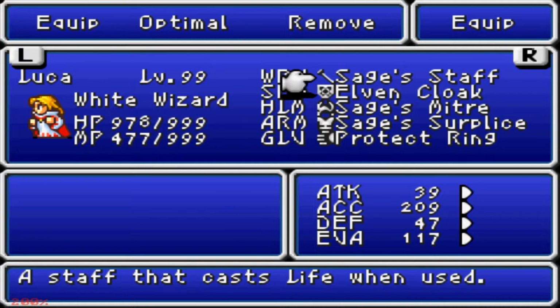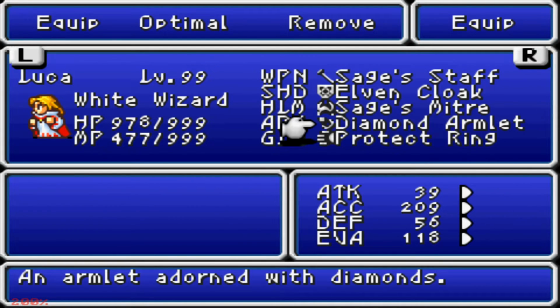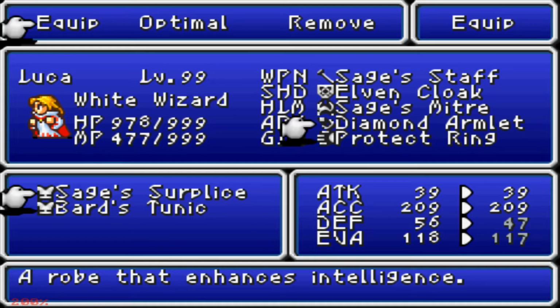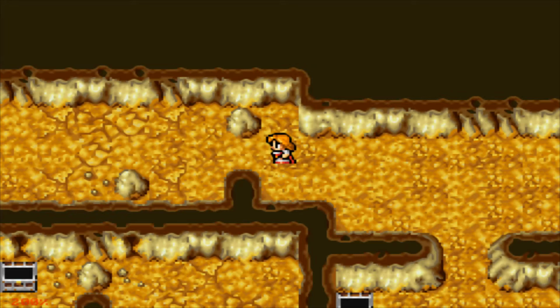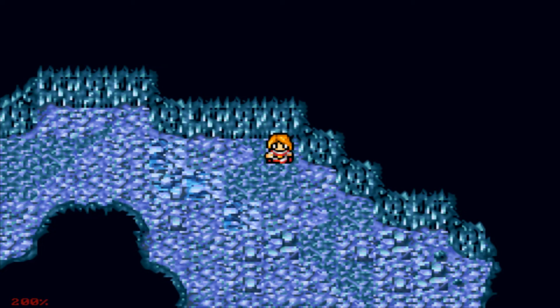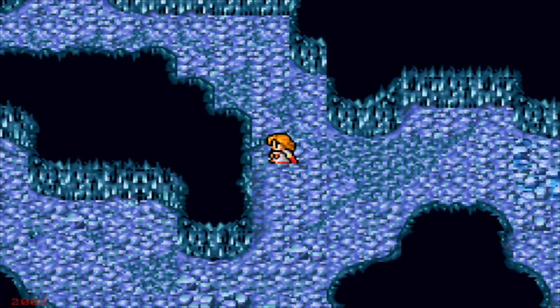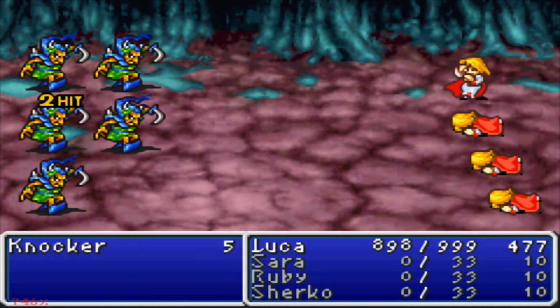Anyway, that's your Sage's Staff. If I had the life robe, or sorry, the light robe, I could hit five more intelligence safely. And unfortunately, the ribbon is still very important for most things. You could technically get away with the Sage's Surplice, but then you'd have to cast your status protection spell every battle, or else you'll just get instant death. Okay, so anyway, that was good.